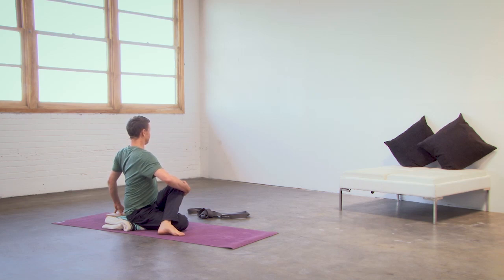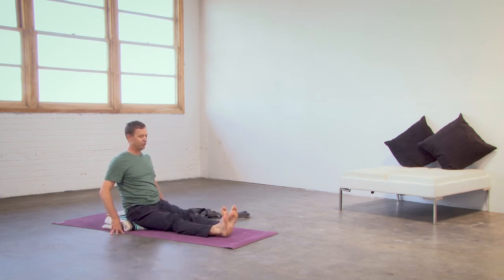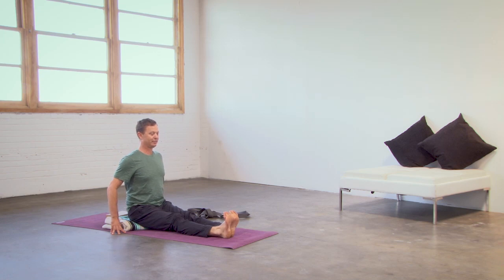Inhale, lengthen up through the back of the neck. And then exhale, turn the head and look over your left shoulder. Inhale and release. Exhale, straighten your legs, Dandasana.